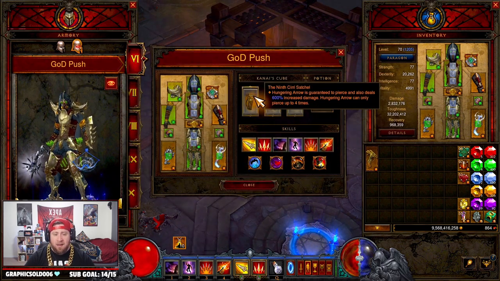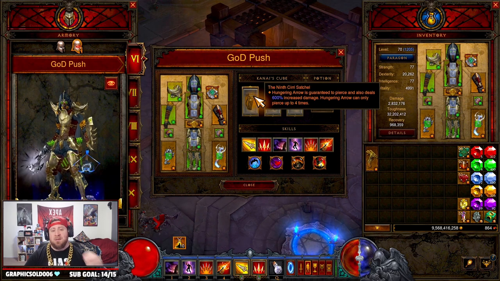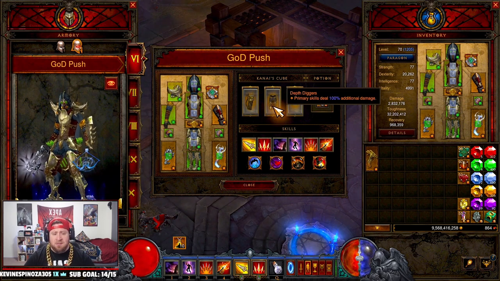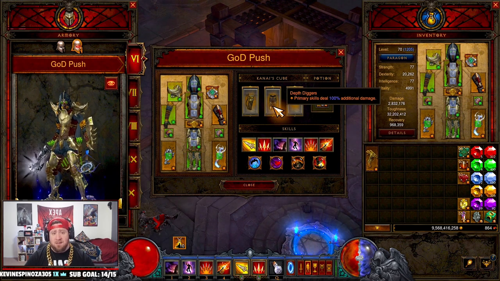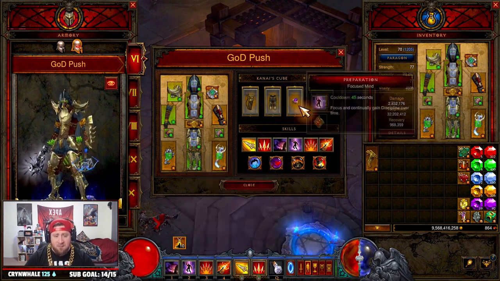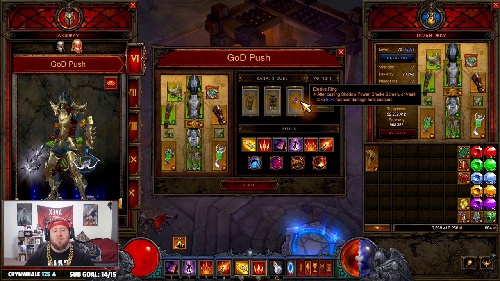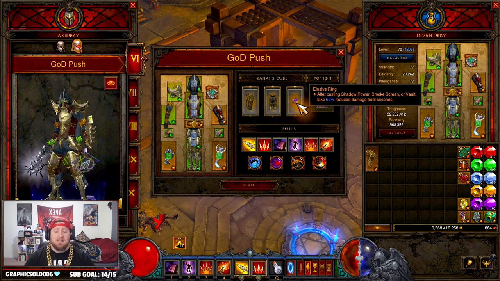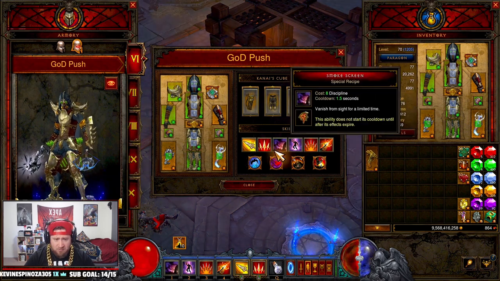In the weapon slot, we have the Ninth Satchel, which increases Hungering Arrow damage and guarantees it piercing up to 4 times. Depth Diggers increases our primary skills, dealing 100% additional damage, because everything is based on Hungering Arrow. And then we got Elusive Ring. So after we cast Smoke Screen, we get the 60% reduced damage for damage reduction, which is great.